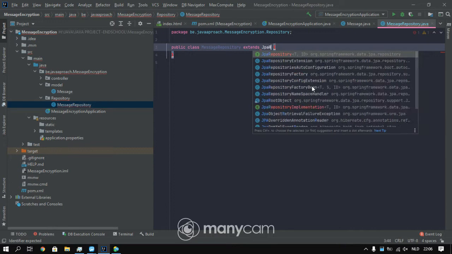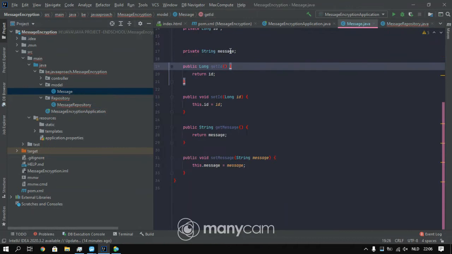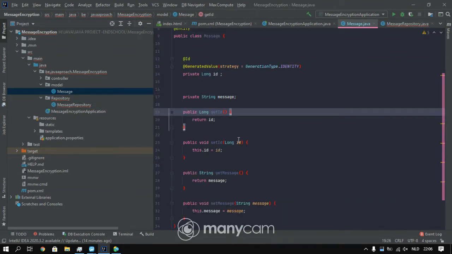It's going to take two values, one of them the ID and one of them the message.